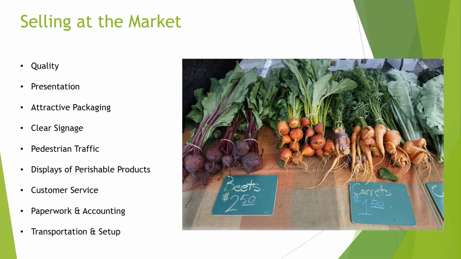But really think about the customer experience when they're coming to the market. Is it nicely stacked? Are you using certain kinds of containers? It's pretty popular for farms to use wooden crates, looking like it just came straight from the farm. So there's a lot of different things that you can do to make it look visually pleasant and pleasurable. Obviously the quality of the product needs to be good, but then also how it's packaged and shown on the table is very important.